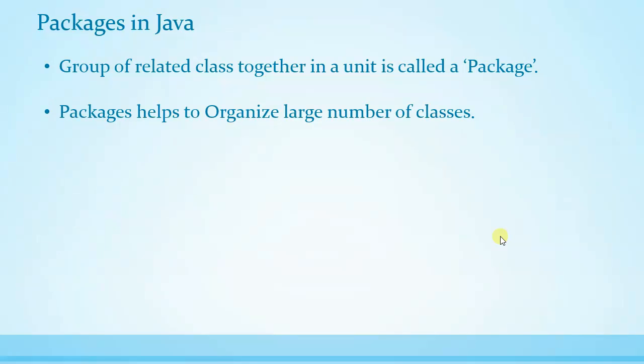A package helps to organize a large number of classes. If you look at the Java SDK itself, there are thousands and thousands of classes in Java, but they are packaged. They are grouped under a unit called a package. So this makes your life easy to navigate to a specific class. First you point out the package, then inside the package you browse and get to the particular class you are looking for.